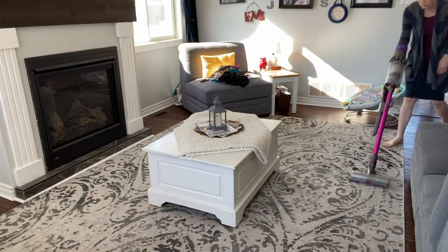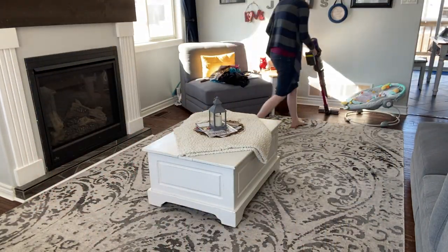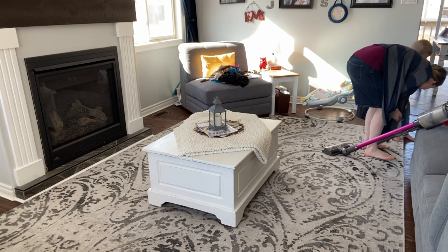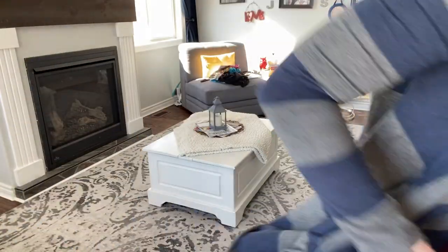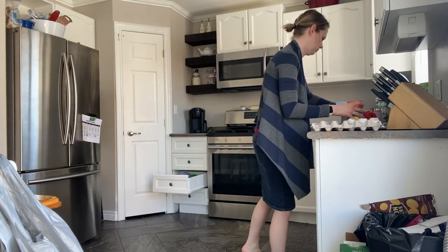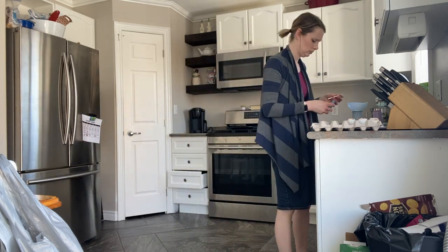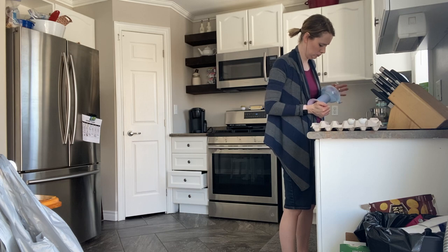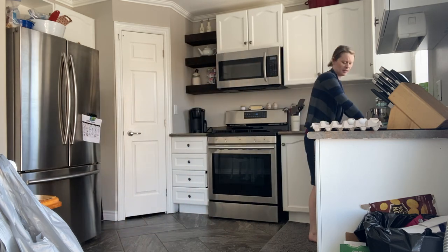Once the living room is cleaned, I can take the vacuum over everything just really quickly. Again, this is not a thorough vacuum, just a real quick run over with the vacuum to get any debris off of it. And then there's the kitchen. This is the other room that takes a little bit more work. Getting the dishes all put away and some of the dishes loaded into the dishwasher. Depending on the time of day, there's more dishes to deal with than other times of the day. But going ahead and getting the kitchen straightened up and ready for just a quick vacuum.